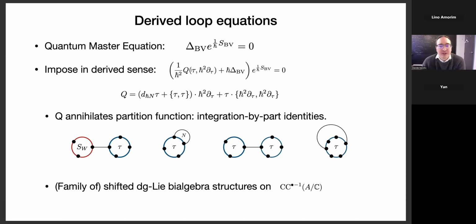How does this Q look like? If you process this equation enough, you see that Q is essentially a second order differential operator. It has three terms. One is the tau bracket tau contracted with the derivative, the one in the middle. Let's do the first term first. The first term is affine linear in N h bar. D0 is literally the differential in the cyclic homology. So if you look at D0 acting on the couplings, you get your cyclic homology complex. D in h bar is a deformation of D0. I'll describe it immediately.